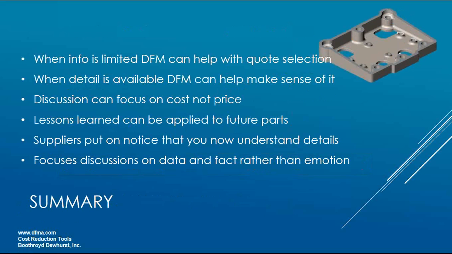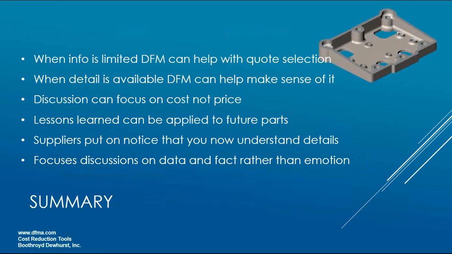And of the others, how would you know which one to pick? And so we think being able to stick a stake in the ground around what the cost of a part should be can really be helpful in helping you select one of the several quotes that you have for the cost of a part. And then the follow-on to that we looked at was when detailed information is available from a supplier, if you can get them to fill out those quote forms, well, DFM is certainly something that can help you make sense of it.